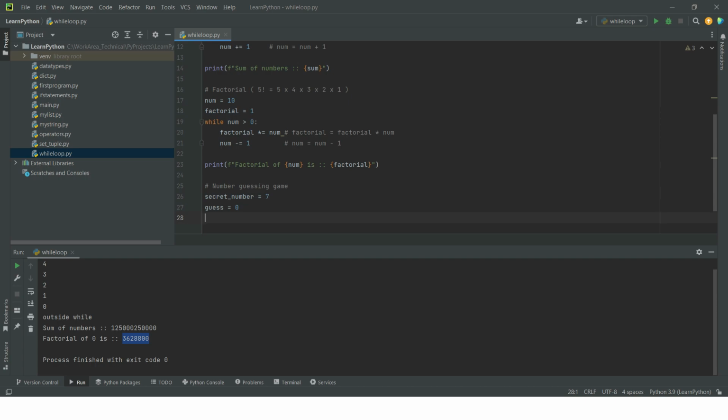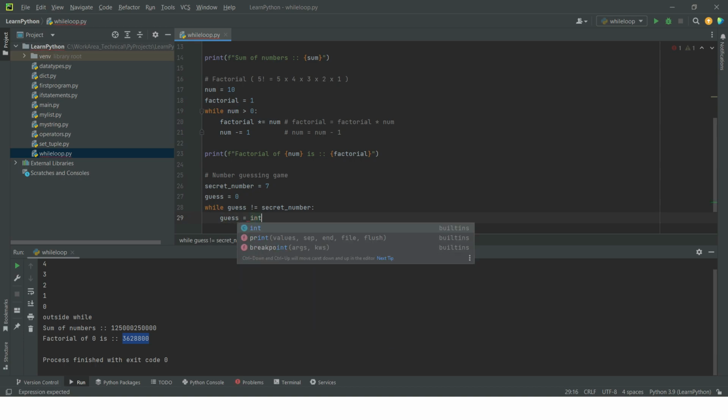And I am taking another variable, guess, that the user would use to store user inputs. Now let's write a while loop: while guess, the user input, is not equal to the secret number, I want to continue this loop.